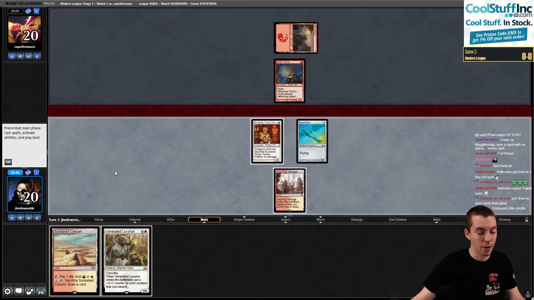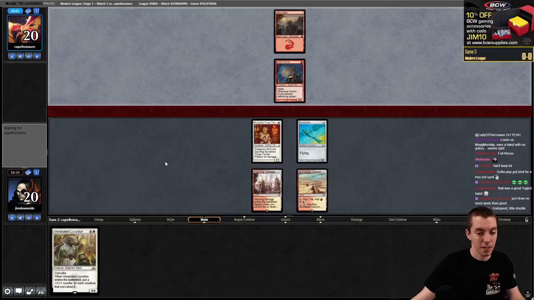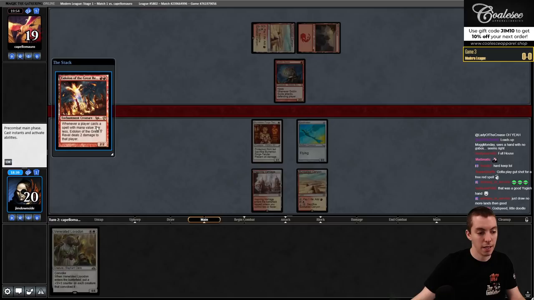Venerated Loxodon's not a bad draw. The problem is we just don't have any creatures or lands. So we're not really doing a ton here. So you can draw any zero drop or any land to at least put Loxodon in play. Eidolon of the Great Revel. Alright. Sure.